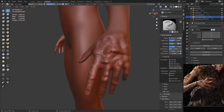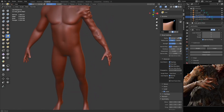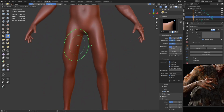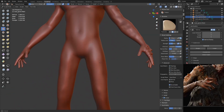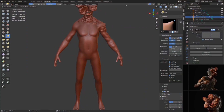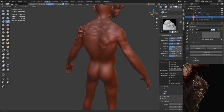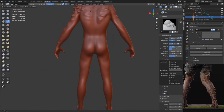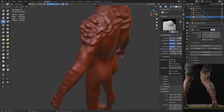Now some of you may be surprised to find out I don't actually go into that much detail on the hands or the feet and stuff like that. I don't put much time into wrinkles or anything like that, and the reasons for that are twofold. First of all, the model isn't supposed to be viewed from really up close, and second of all, fine details can be done completely within Substance Painter, driven by textures, and that's the way I prefer to work. Large details in Blender, fine details in Substance.